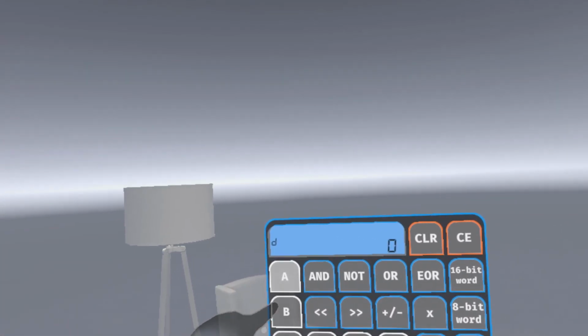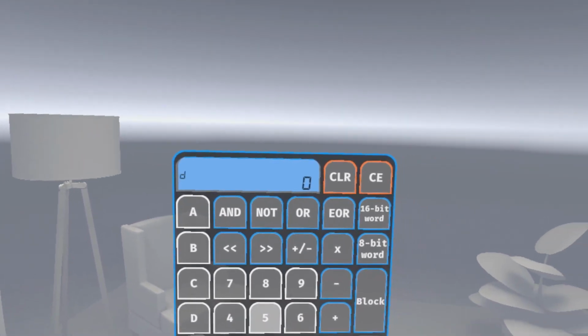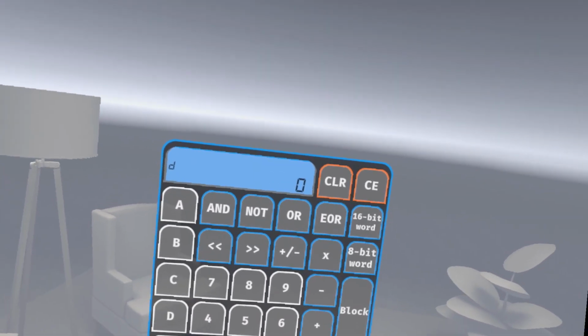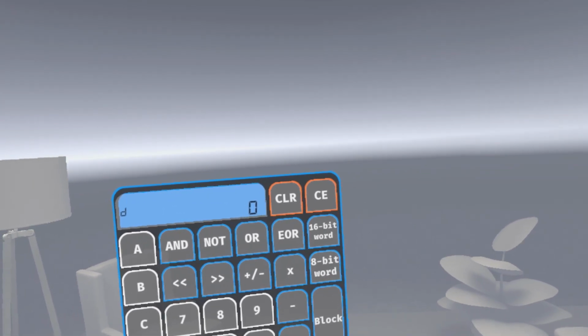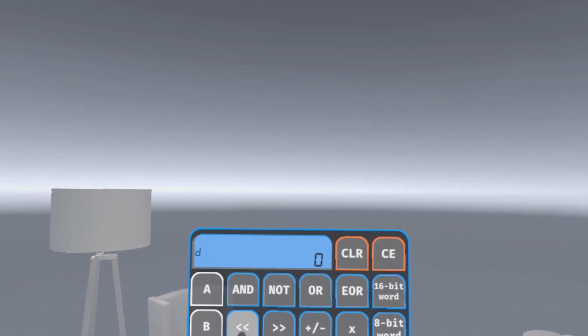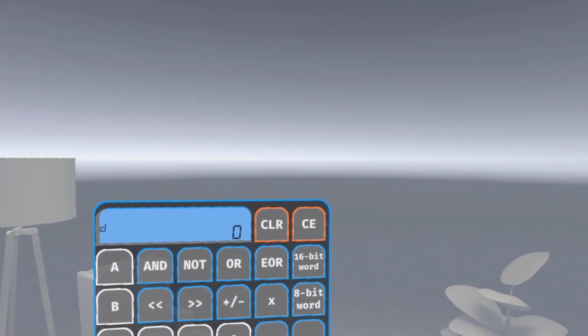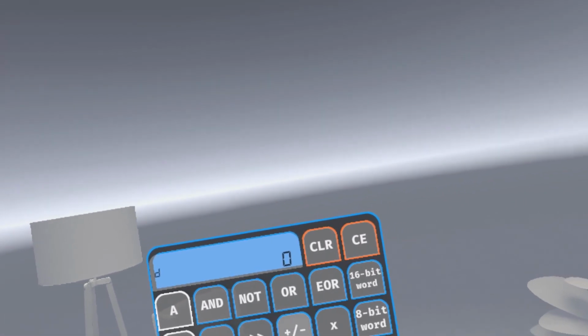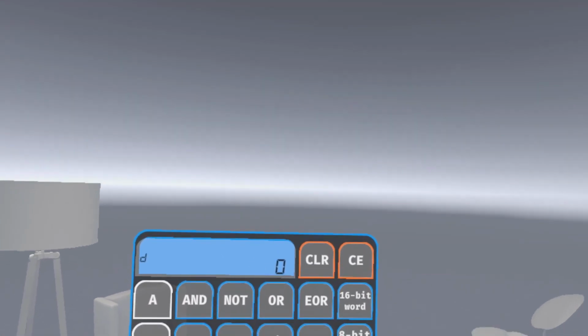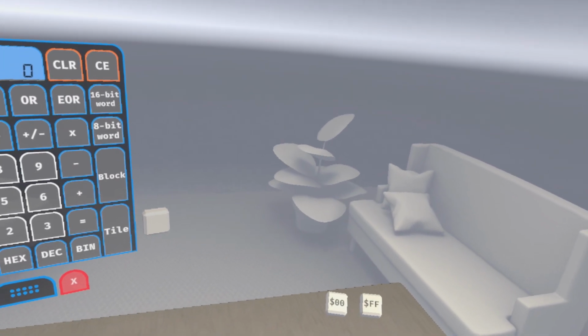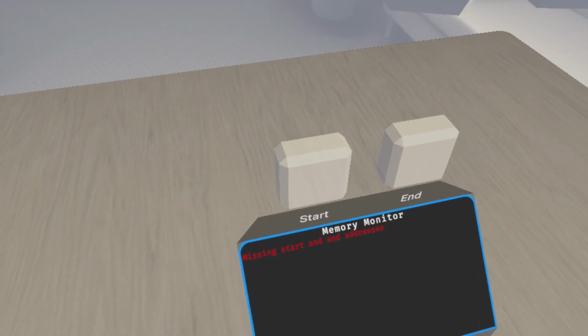And that's because I wanted to keep the exact same functionality with inputting hex, decimal, and binary numbers into the system. But I also wanted to add some like nice programmer's calculator features, like bit shifts, addition, subtraction, multiplication, two's complement arithmetic, as well as a couple of different logical operators here. And so that's how we're going to be able to create numbers to put into the memory monitor.